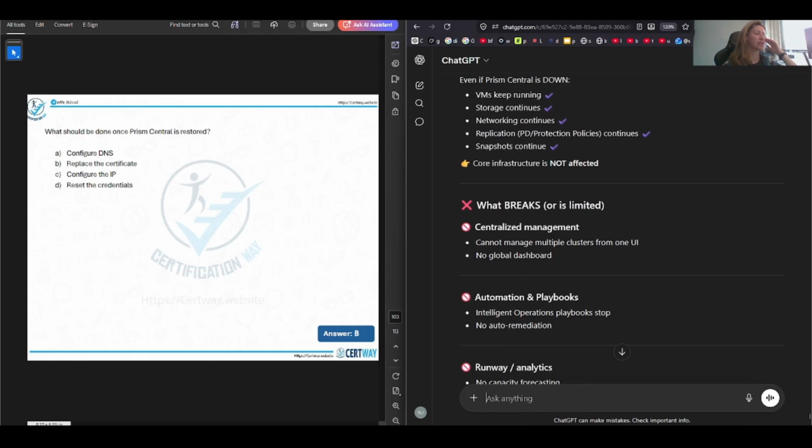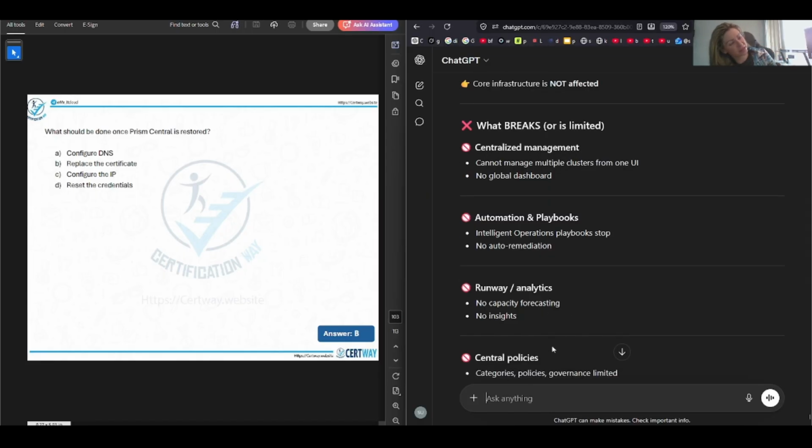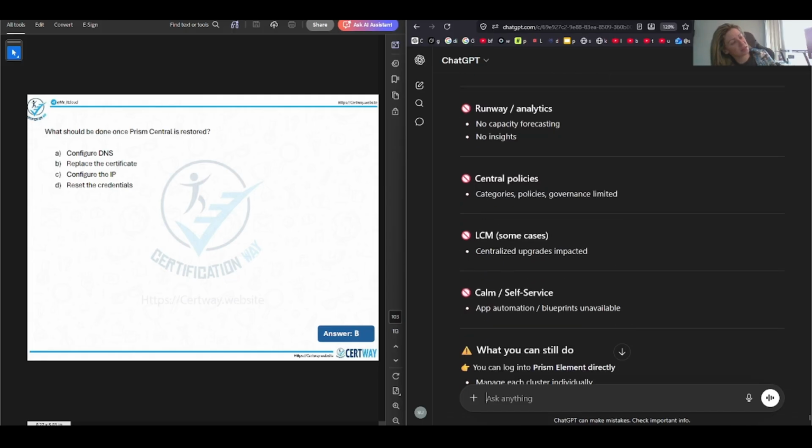What breaks? Centralized management: you cannot manage multiple clusters from one UI. Automation playbooks stop, intelligent operation playbooks stop. No auto remediation. Runway analytics: no capacity forecasting, no insights. LCM centralized upgrades impacted.